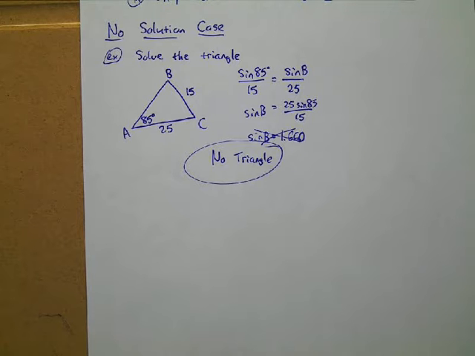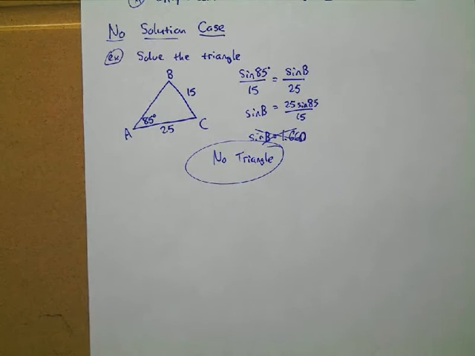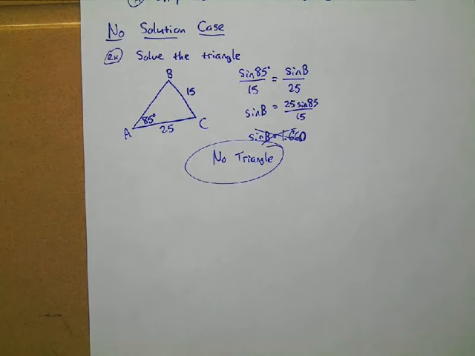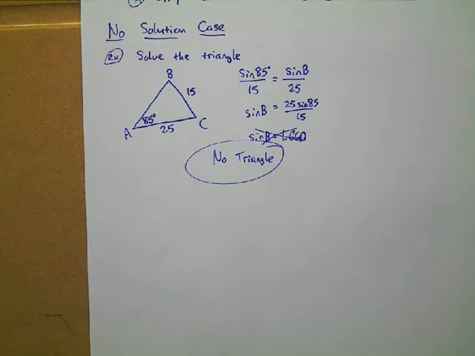If you need to, go ahead and just check that this number is greater than 1 or less than negative 1, whichever might be the case. And if that's the case, then you know that it's impossible. That's the idea. No such triangle can exist because this just is impossible. So that one's pretty straightforward because, again, it just shows up.